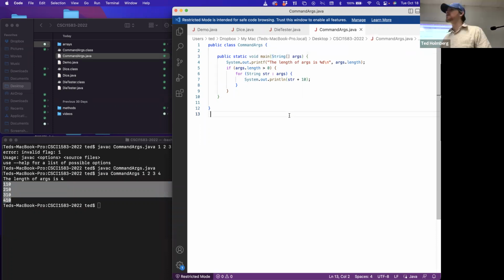Does anyone have any questions about this? And again, this would be maybe an alternate way that we might have implemented homework 4, for instance. In homework 4, you might have noticed that we use the redirect operator to redirect our system input to look away from the keyboard and instead look at a text file.